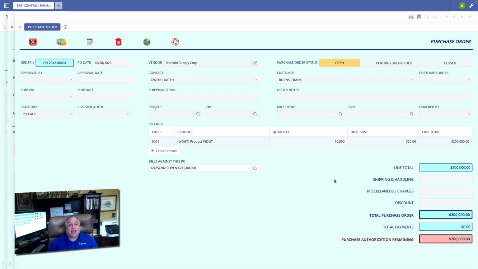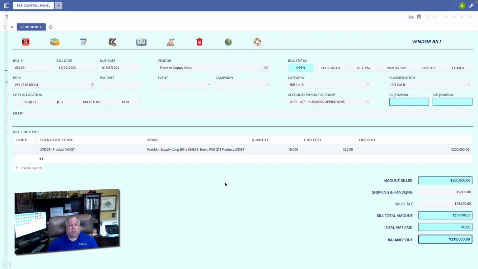Remember, you can set a threshold for the billing variance against the PO. We set a 10% threshold, which means this system will allow bills to be paid up to $220,000 against this PO. That's the $200,000 of the PO plus a 10% allowable variance. Since the $219,000 bill comes in below our $220,000 acceptable limit with variance, we can go ahead and process this bill.